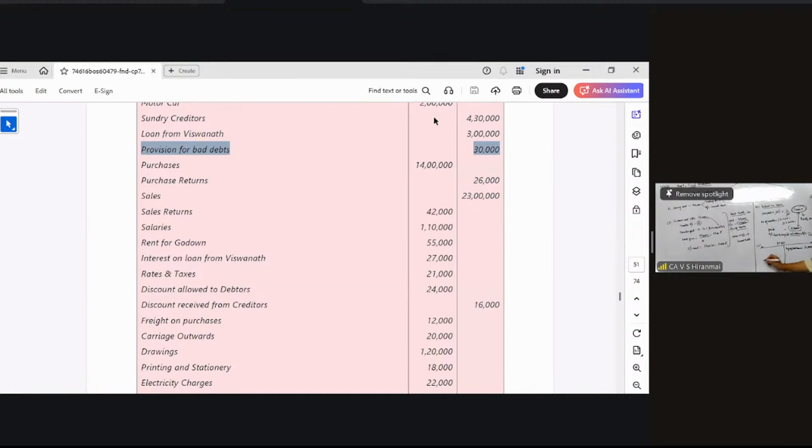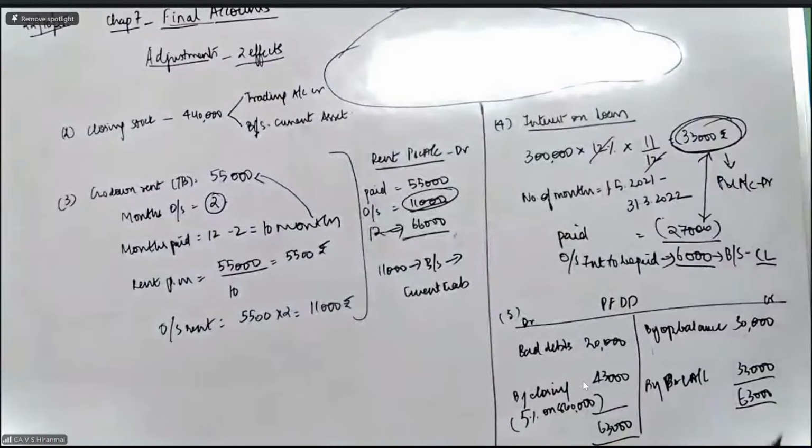And then we have bad debts. Here, for bad debts, there is no adjustment directly given to you in the trial balance. And by closing, provision is very easy. 5% on 8 lakh and 60,000. This we already did, I just now taught you. But again, for your remembrance, I'm doing it on the board. And by P&L account. P&L account is 33,000. So where will everything go, ma? It will come like this. All of you, please see. I'll share the screen. See the board. It will come like this.